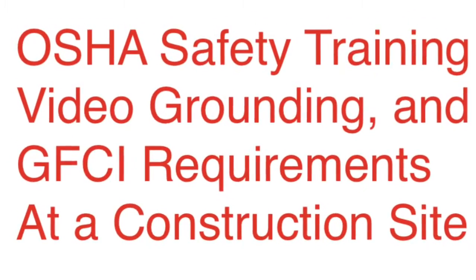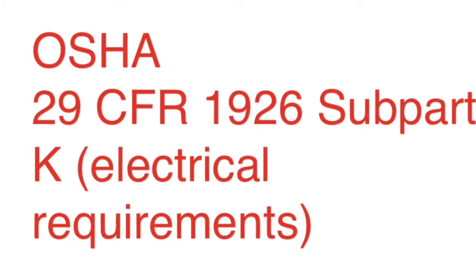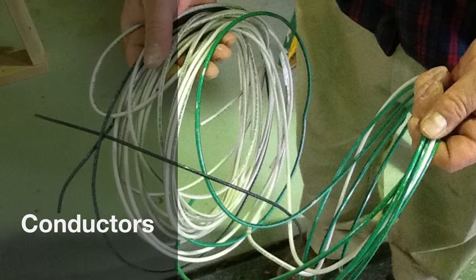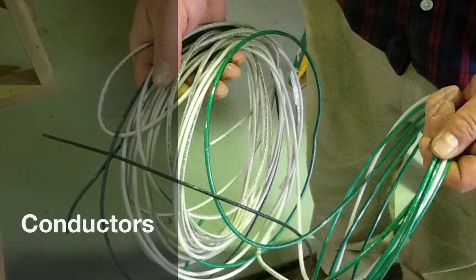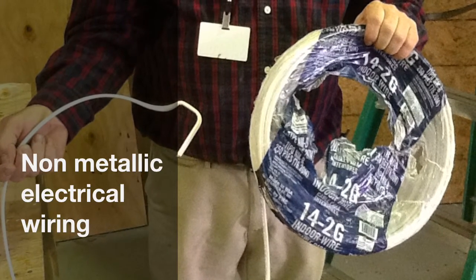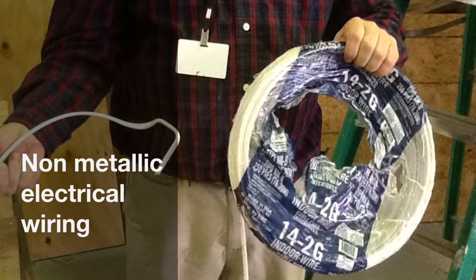This is a training video for the OSHA 1926 Subpart K regarding electrical requirements. This picture represents the typical type of conductors that one might see in a raceway or other approved enclosure. These conductors are also commonly used for grounding purposes. Here is another picture of a typical conductor material in the form of non-metallic cable. The bare wire within this assembly is used for all grounding requirements.